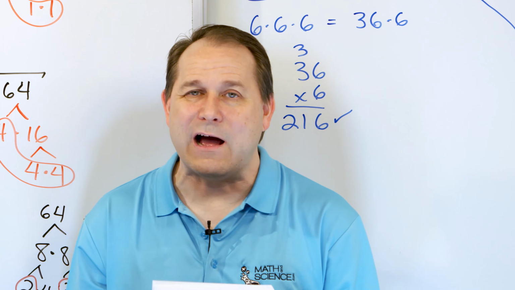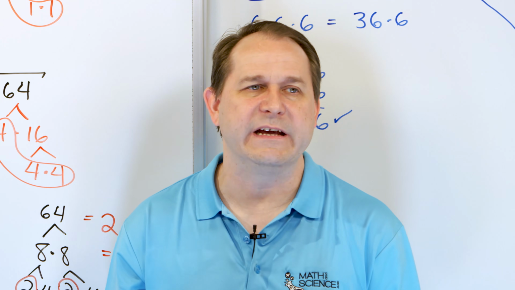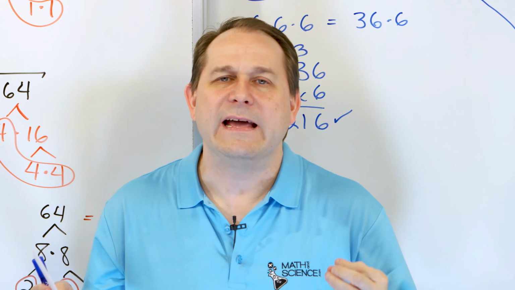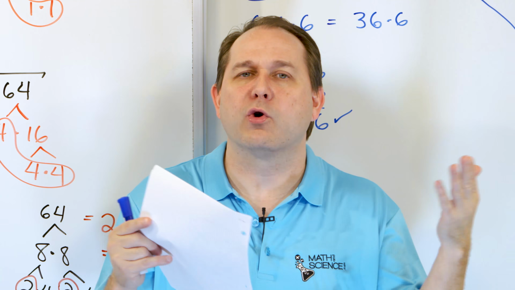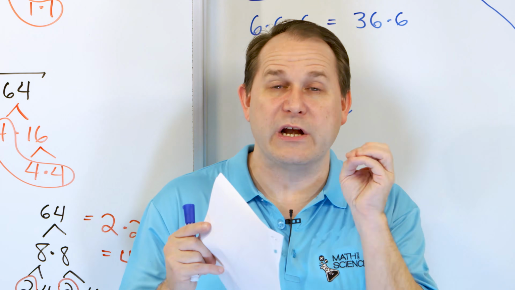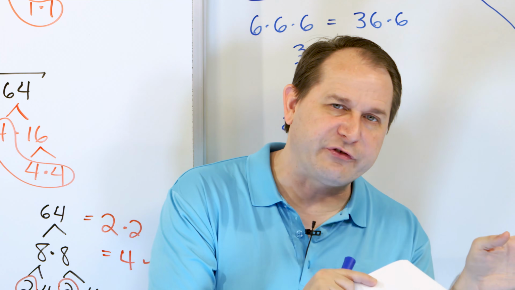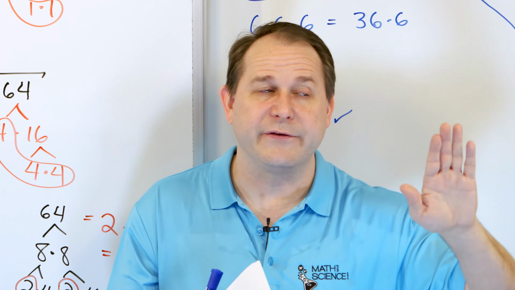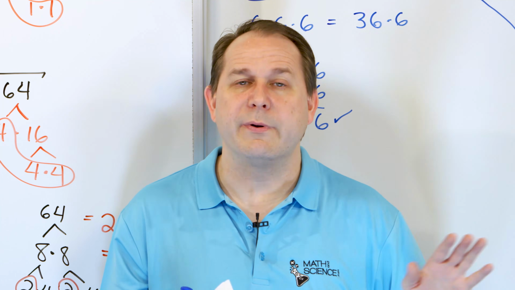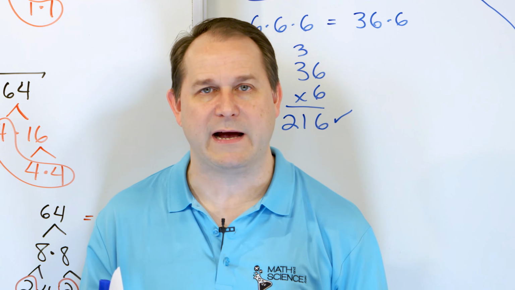So I hope now that you can see the parallel and the extreme parallelism between square roots and cube roots. It's literally just looking for more copies under the factor tree. And the reason it works is because you're looking for a number that, in terms of the square root, multiplies by itself, so you only need 2 of them to multiply together to give you a square root. But for a cube root, you need 3 of them multiplied together.